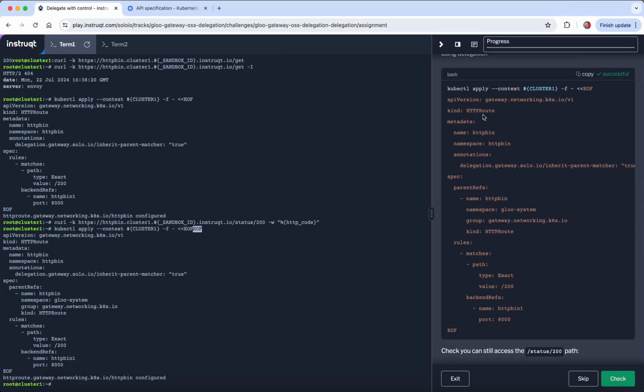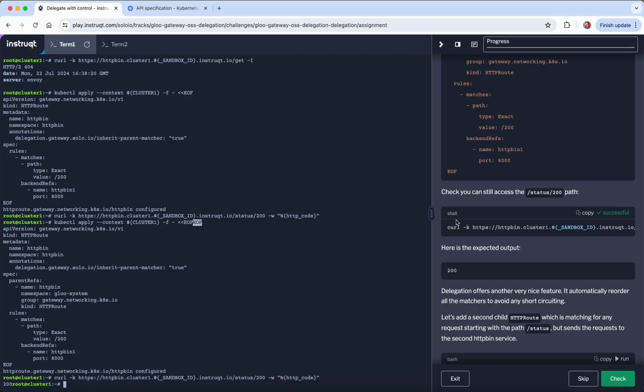So here I can update my child HTTP route and say this one can only be attached to the HTTP route that has been created in the Gloo system namespace and that has this name. So it's basically doing the same as a reference grant. As an application team, I can decide who can expose my service. If I again try to access the service, it works, I get a 200 and everything is the same.